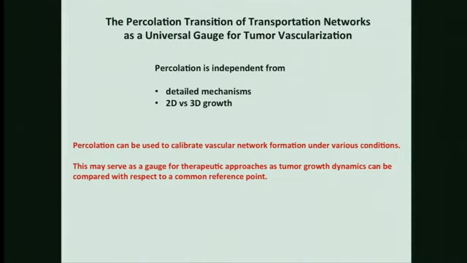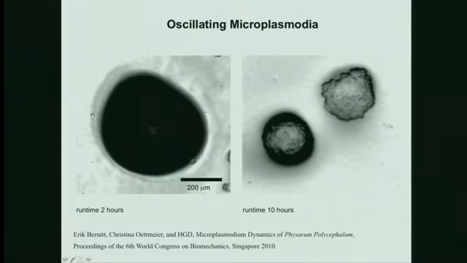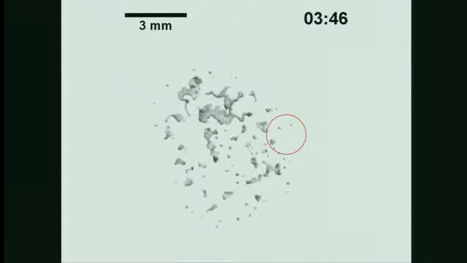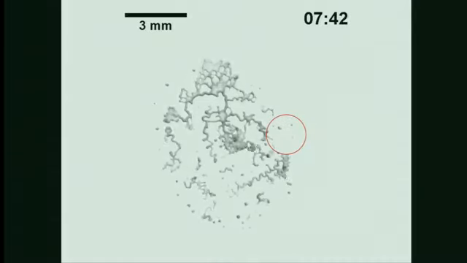Now, let's go back to the slime mold, and let's go back to the small components we started off with, which we call microplasmodia. Okay? So remember, this is the movie I showed you, and I want to focus now on these disconnected pieces on the left. Okay, if you look at them closely, in fact, they flicker. In fact, they oscillate. At some point, they polarize and start to move.